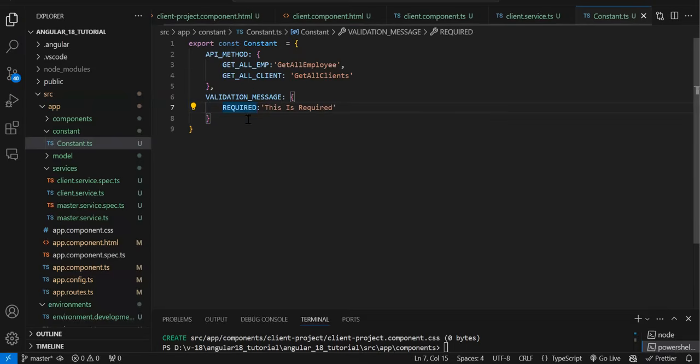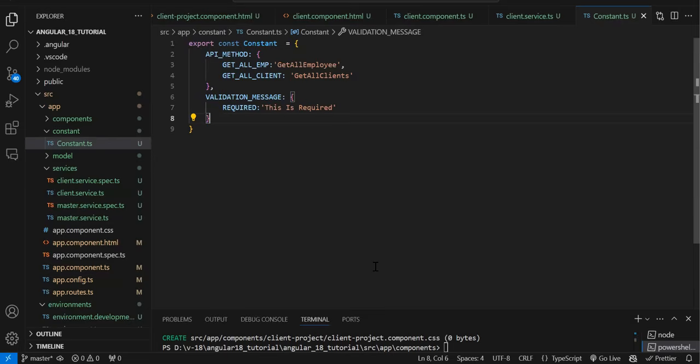Right. Now this also. Like that, you can create multiple inner objects and you can store the related data over here. You can store an AWS URL if you are using it to show file data, a blob URL, a regular expression, whatever data you are going to use all over the project, you can store it over here, coding wise. Okay. So this is the constant.